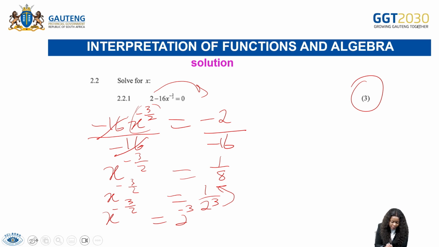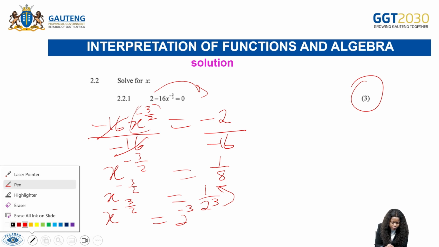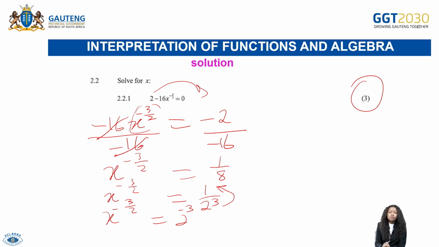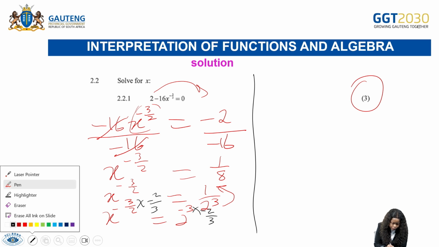And then from there, I need to remove that exponent. How do you remove the exponent? You need to multiply the exponent with its inverse. So you'll have multiplied by negative 2 all over 3. Then you multiply by negative 2 all over 3, because what you have done on the right, you also do it on the left.